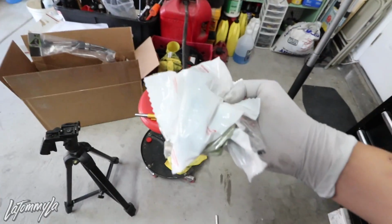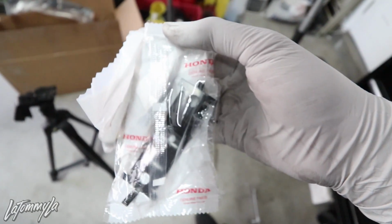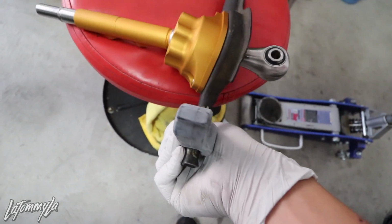So, yep, and parts are working at Honda. Got new dowels, got the new bushing in here, and the bracket. Got the new bushing on with the little dowels.